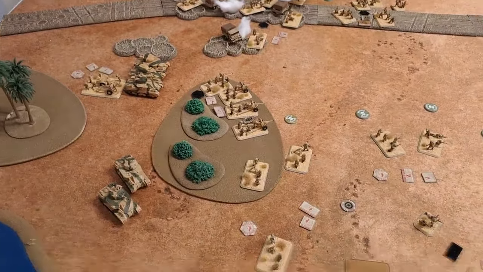Howitzers repeat their bombardment, so two 6-pounders, both a hit. So you're going to do your saves on them. Reroll the 3 because of the. He's okay. The mortar is missed, and a Grant is hit. So. Ooh, that equals. He's okay.